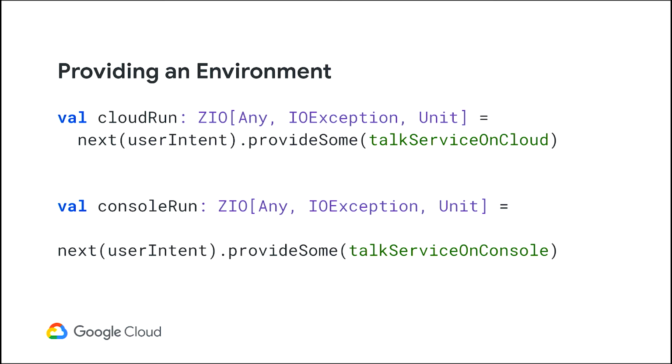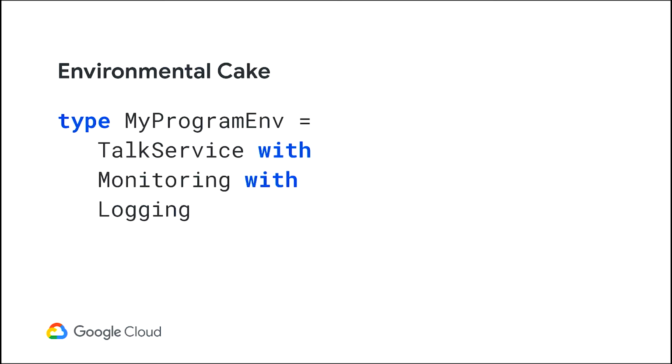And what's interesting is after you provide the environment, you notice the environment becomes Any, because I can run anywhere now. I provided all of the necessary services for this thing to execute, so it can just run. And you now have environmental cake. Anyone remember the cake pattern in Scala? Yeah. Also a bad word. Yeah, but this is dependency injection with kind of a cake pattern. You bake this environment together of all the things that are necessary to run that program, and you very clearly and explicitly denote them in your types.